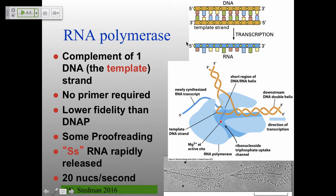So the actual mechanism is practically identical. You've got your nucleotide triphosphate, gets hydrolyzed, that pyrophosphate gets hydrolyzed, you move to the next step. Big difference with these RNA polymerases is they don't need a primer. And we already talked about this when we talked about the primases. This is why primases are RNA polymerases, not DNA polymerases, because RNA polymerases don't need a primer. They can start basically anywhere.